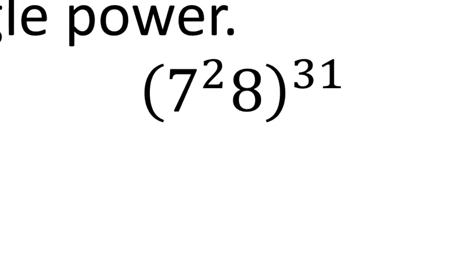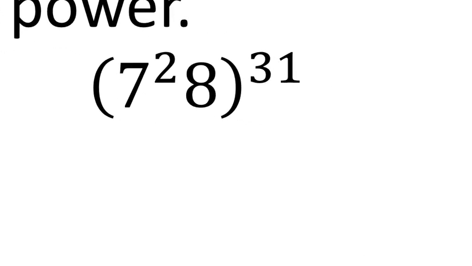All right, so we'll simplify this one to a single power. This one is kind of, we just have more than one base inside the parentheses, and that's okay. But one thing we need to understand here is that the 8 does have an exponent. Okay, so we see the 7 has an exponent of 2, but we need to understand the 8 has an exponent of 1 right here, okay? Now, while you could expand this, you could show this parentheses 31 times. That's not something I really want to do, so I'm not going to.